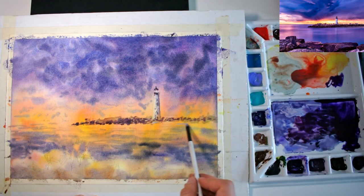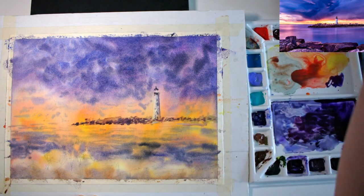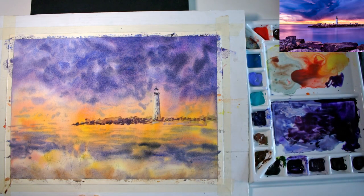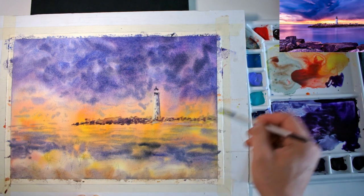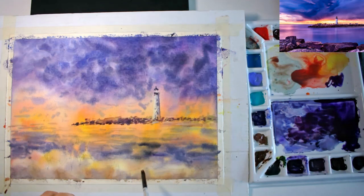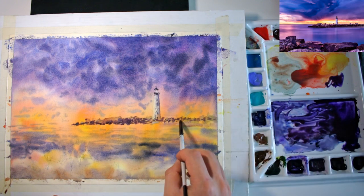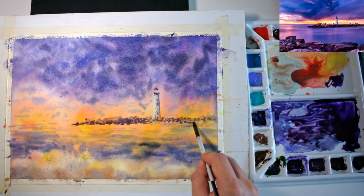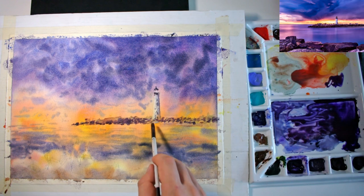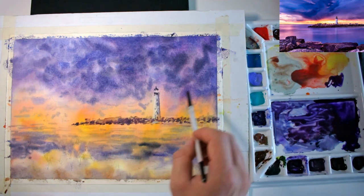What I mean by that is just the tones are not too dark or too light. You know, down the bottom here we do have a bit of this land. It's kind of a lighter color. I'm just trying to pick up a bit of this color here, which is buff titanium, okay, because there is a little bit of land down there as well. So we're almost done really with this section here in the back. Like I said, we're trying to indicate some bit of land that the lighthouse is situated on. So indication of that, like there.